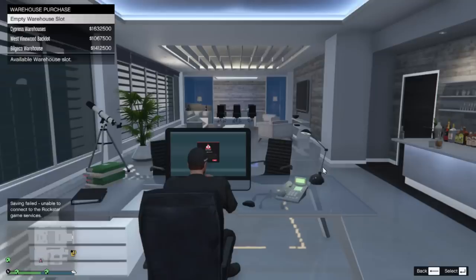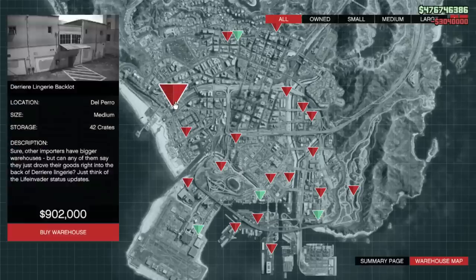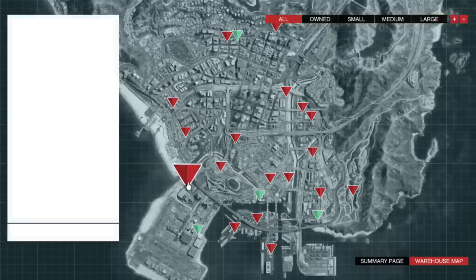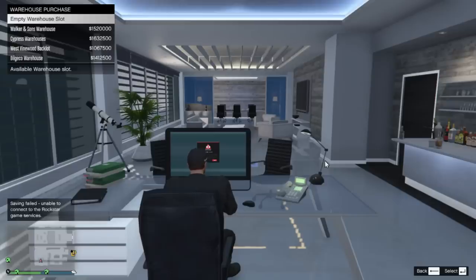Also, I don't know if there's any left which have 111 crate spaces. 16, 100, there we go. They're all sort of down here, so we'll buy that one too. Okay, so that's five. That's all five of them.